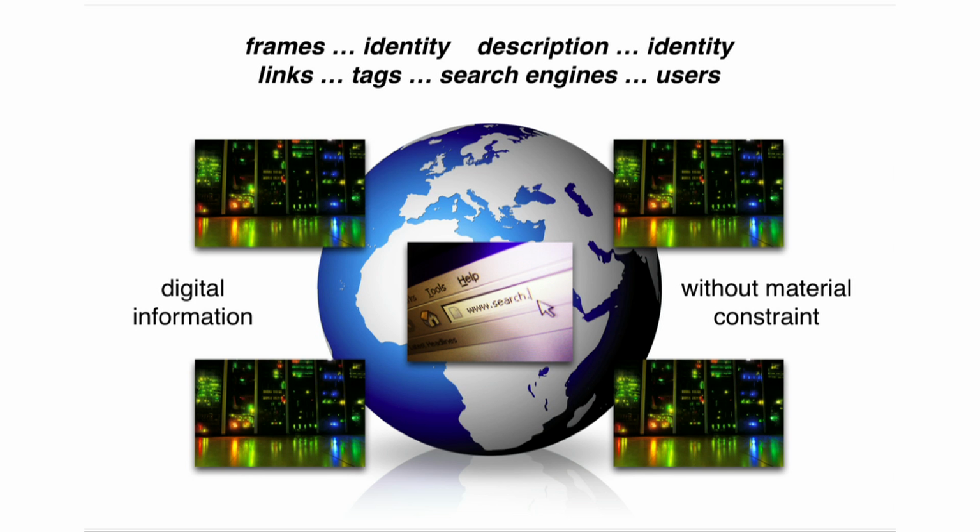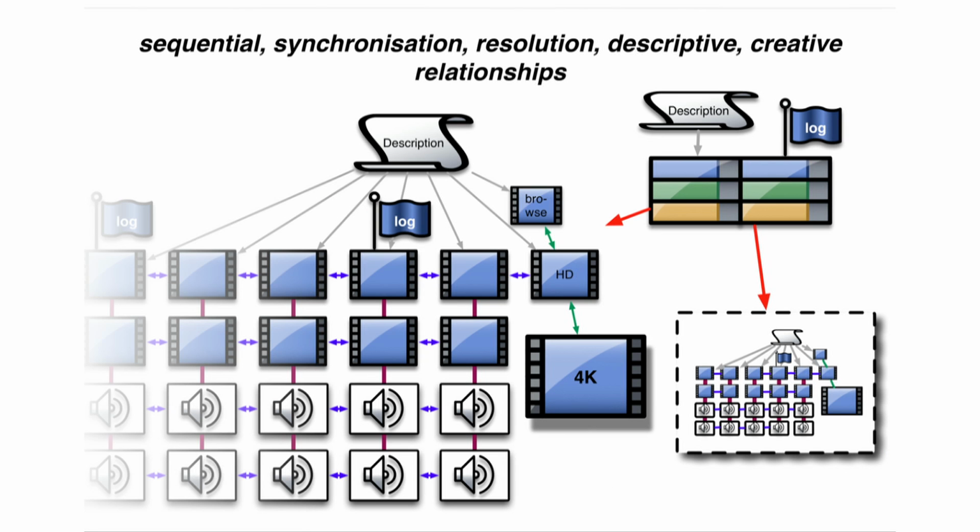And we can use the links, the hyperlinks that people make about that information, and search engine technology to organize our content. It is the users organizing the content, not the experts. Digital information is without material constraints of buildings or formats, shelves, experts, hierarchies. It is information that is accessible through search. The Internet of Frames concept is Quantel's exploitation of the Internet to do media production using 5 key kinds of relationships.